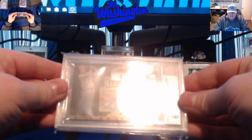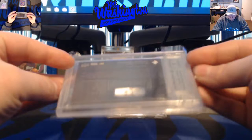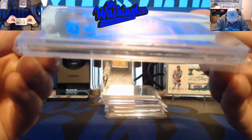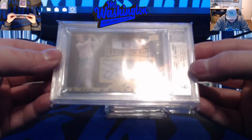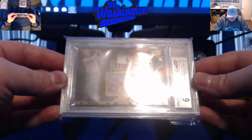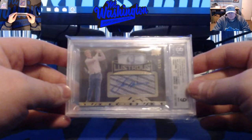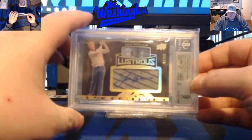Next up is a Jack Nicklaus card out of Upper Deck Black — a shirt card with his autograph on an acetate overlay, numbered to 10, graded BGS 9/9. I don't understand why it didn't get a 10 on the auto since the signature looks good with no smears. The surface had a few spots I couldn't clean off, but my main goal was to get it slabbed and protected. Definitely one of the all-time greatest golfers.